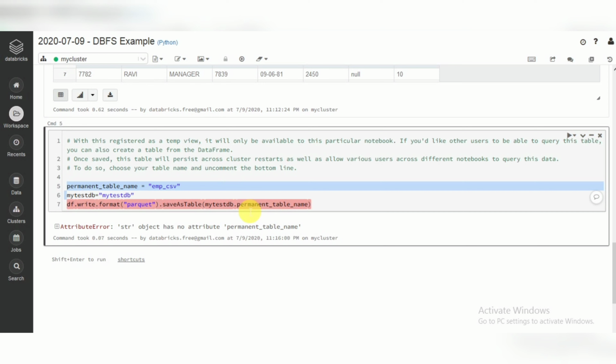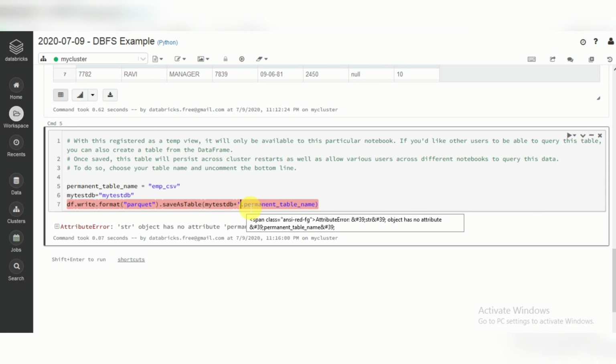Whenever you are using multiple strings, you have to concatenate. In Python we will use a plus symbol, and here we need to use, in between, database name dot table name, right? So what you can do, plus single quote we will pass this, then again one more plus here. So before dot database name, after dot table name. So you can run now.